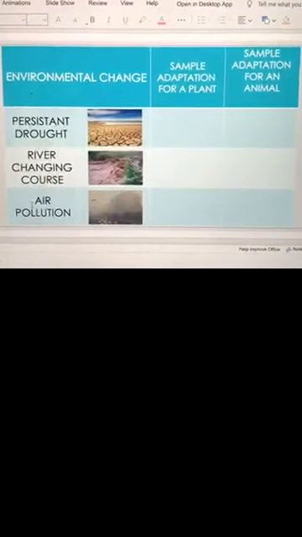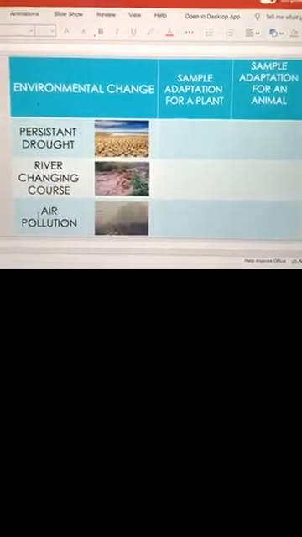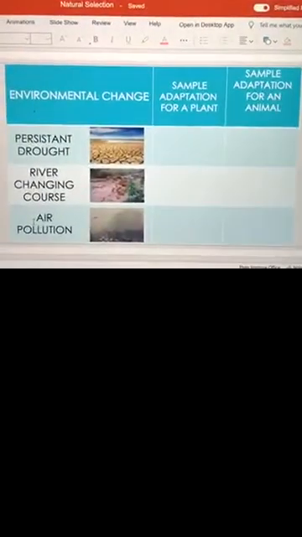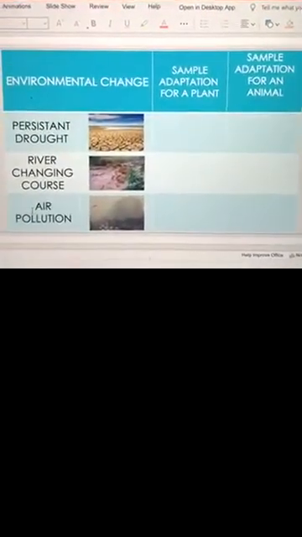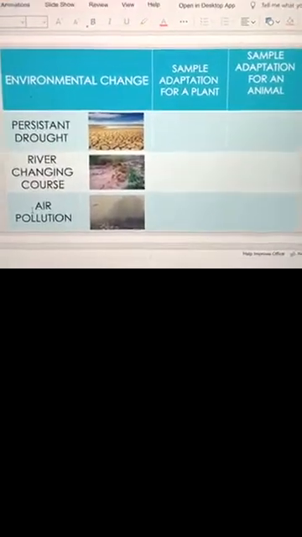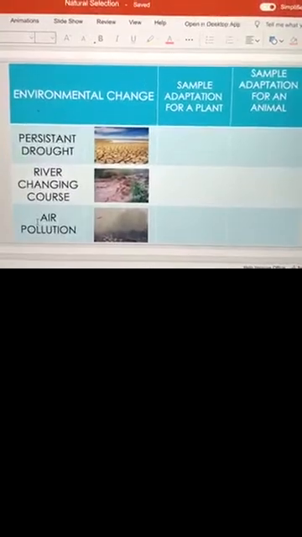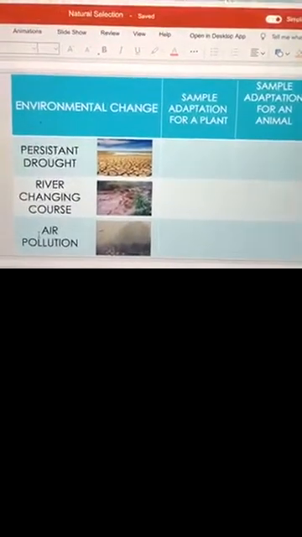Think dry. Yes, exactly. So a drought is when there's a lack of water. So if it says persistent, right? Sometimes in class I say great persistence or great perseverance. Persistent is when something continues on. Even though it might last for a long time, it continues on. So persistent drought means there's a long or continuous drought.